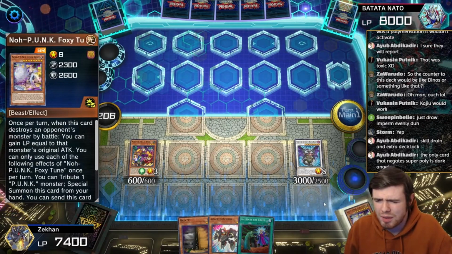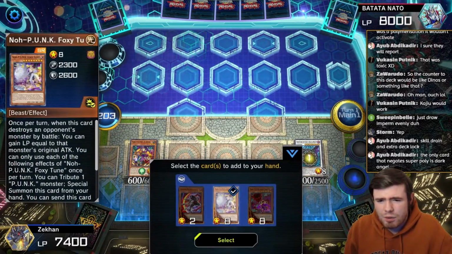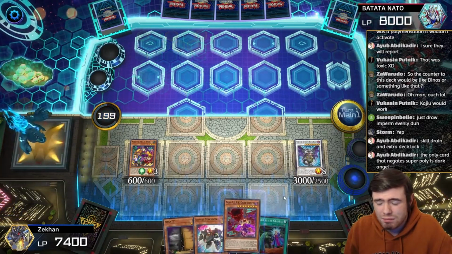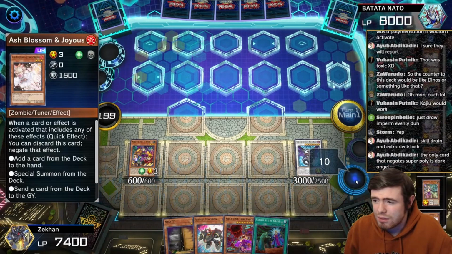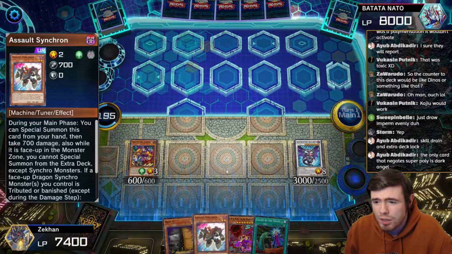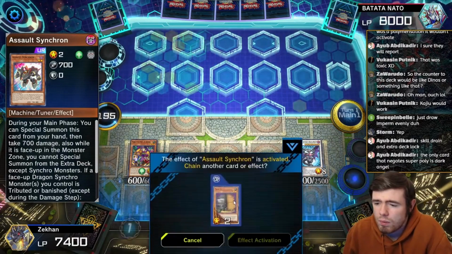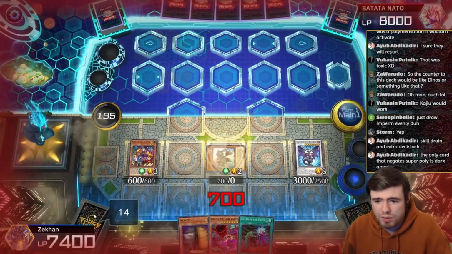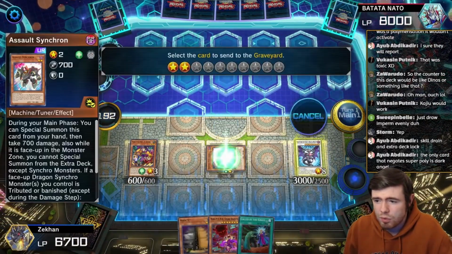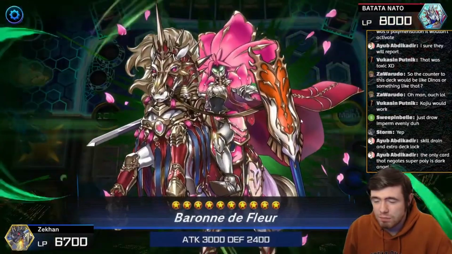Oh, Shinobi Necro. Oh my god, that is disgusting. Give me a ball. We're gonna grab, I guess five, I guess Ogre Dance? I mean, I guess. Then I will Assault Synchron. Whatever he's doing, he better do it quick, because he's about to get locked out. I'm putting Baron on my board. So unless he has two Bystials, in which case, well played.